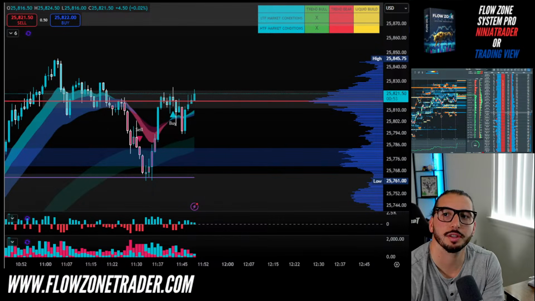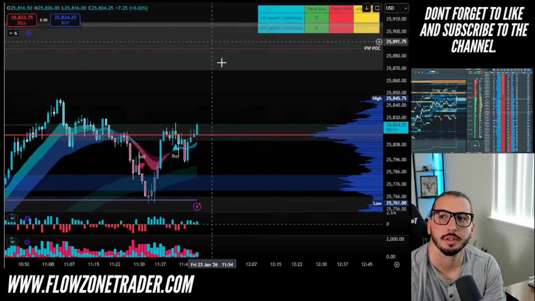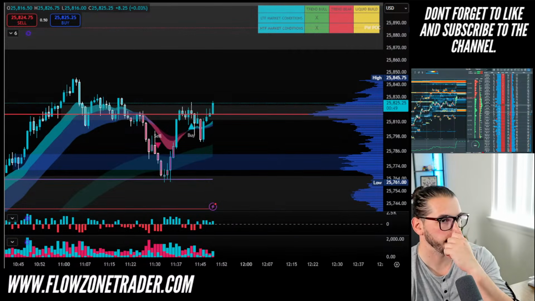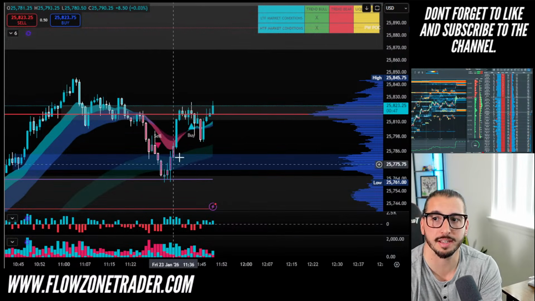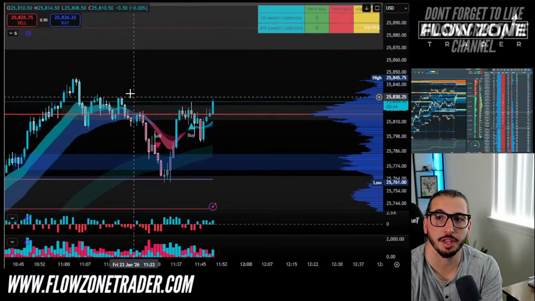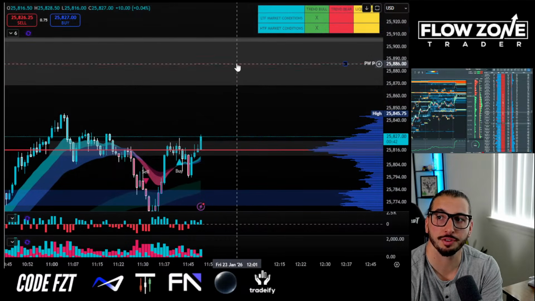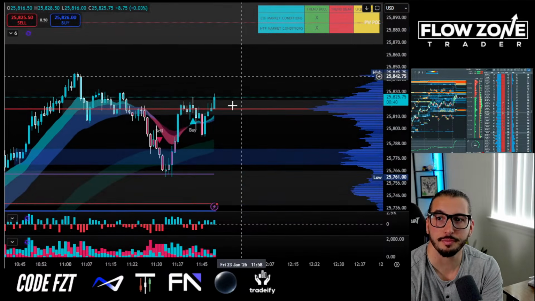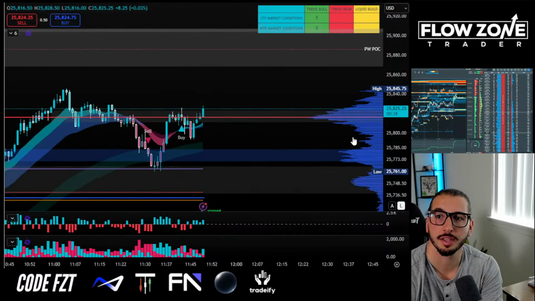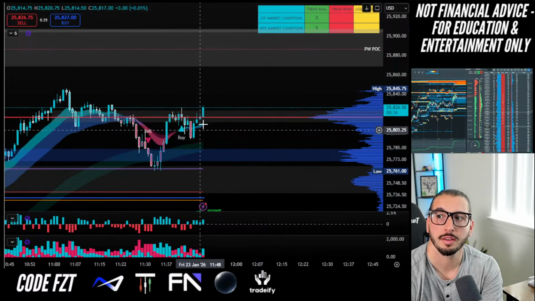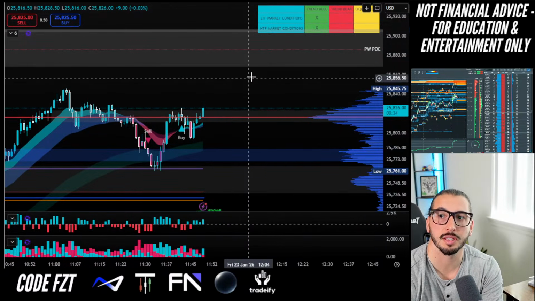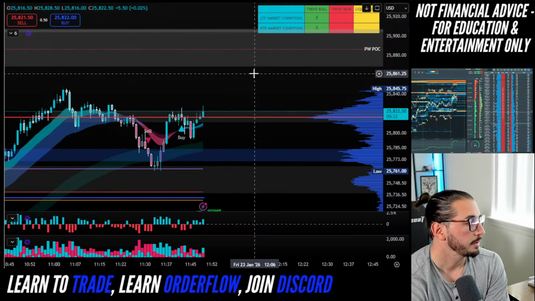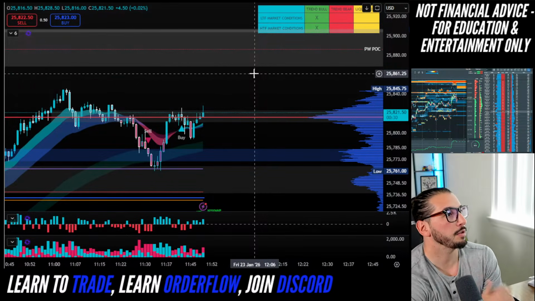Here's the squeeze, folks. So they're going to try and go for it now. This is the target that we talked about. So if you did take this long or you rebid this long, right, you can trim some into this high and then try and get all the way up into here. All right, so this you can be 100 points if you took it from here or here. You should almost get 100 points up into this final target. This is what we've been talking about all day long.